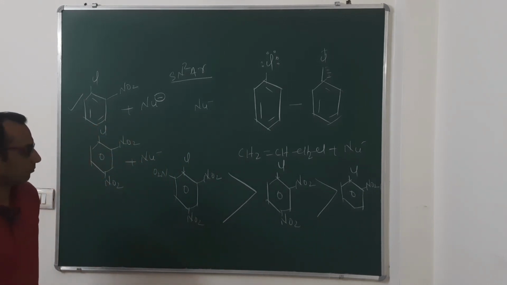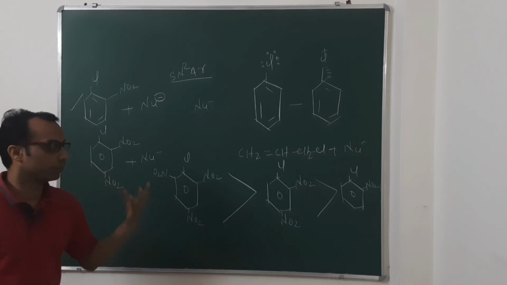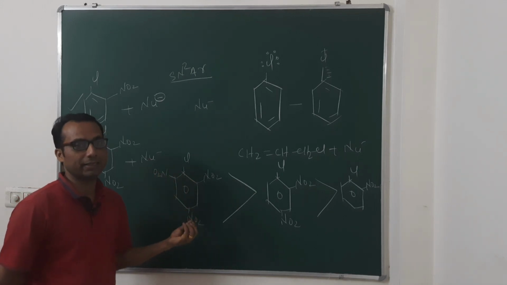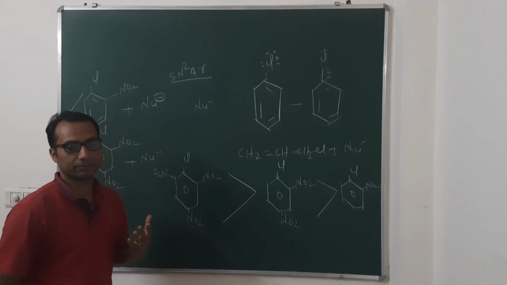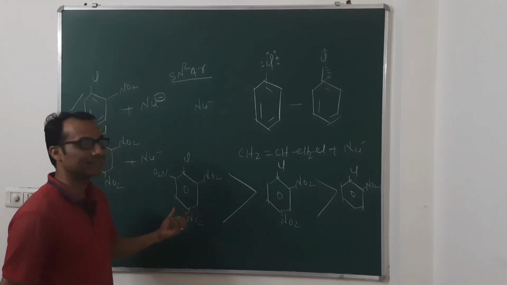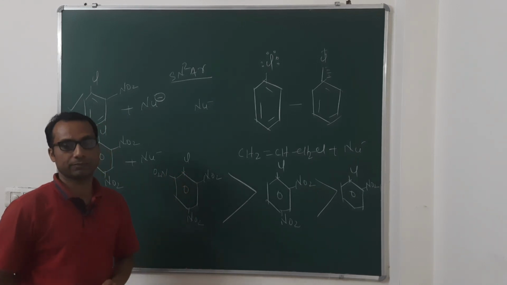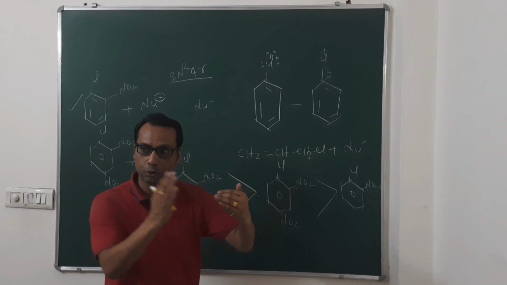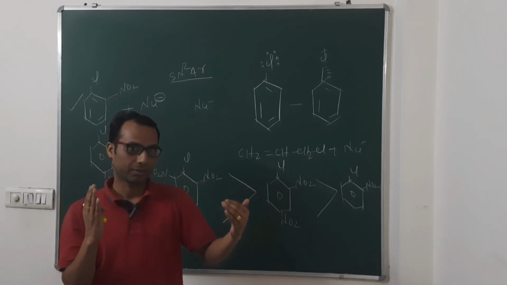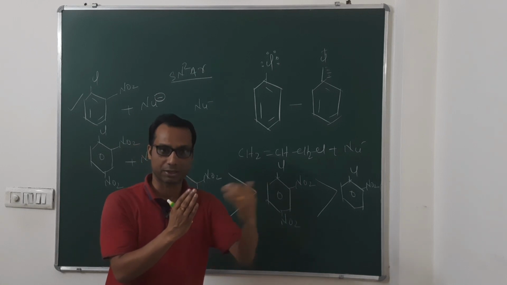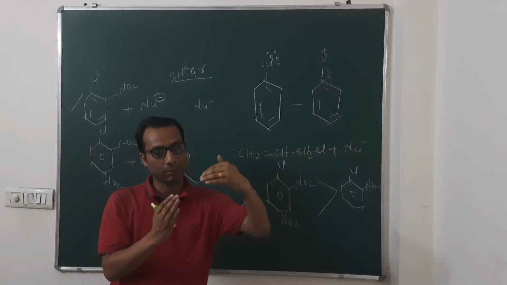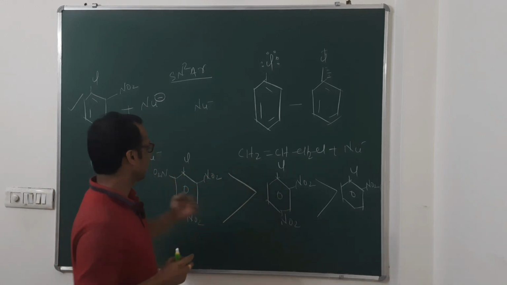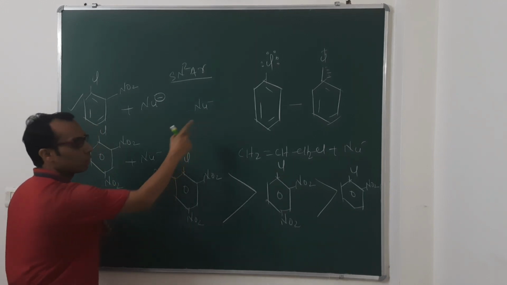So what I would like to tell you is that the more electron withdrawing groups attached to the benzene ring, the more the electron density of the ring decreases, so that any nucleophile can easily attack the chlorine position. Because SN2 means what? One nucleophile comes from the back side and the leaving group leaves the same position. Already we have done that. SN2 is a concerted reaction, correct? So when the nucleophile attacks from the back side, the leaving group leaves the position. Exactly when the nucleophile comes, the chlorine will leave the position.